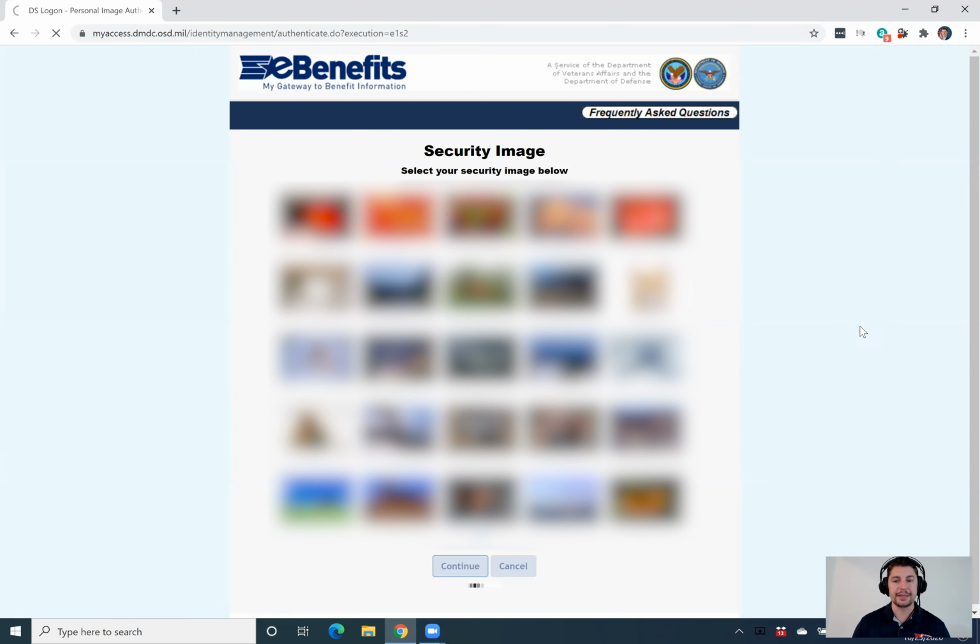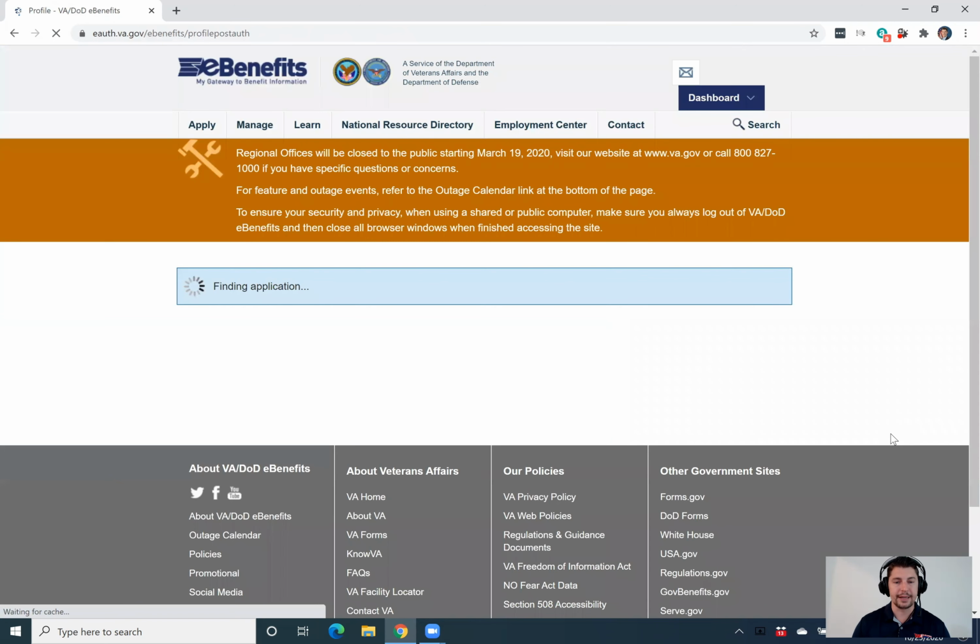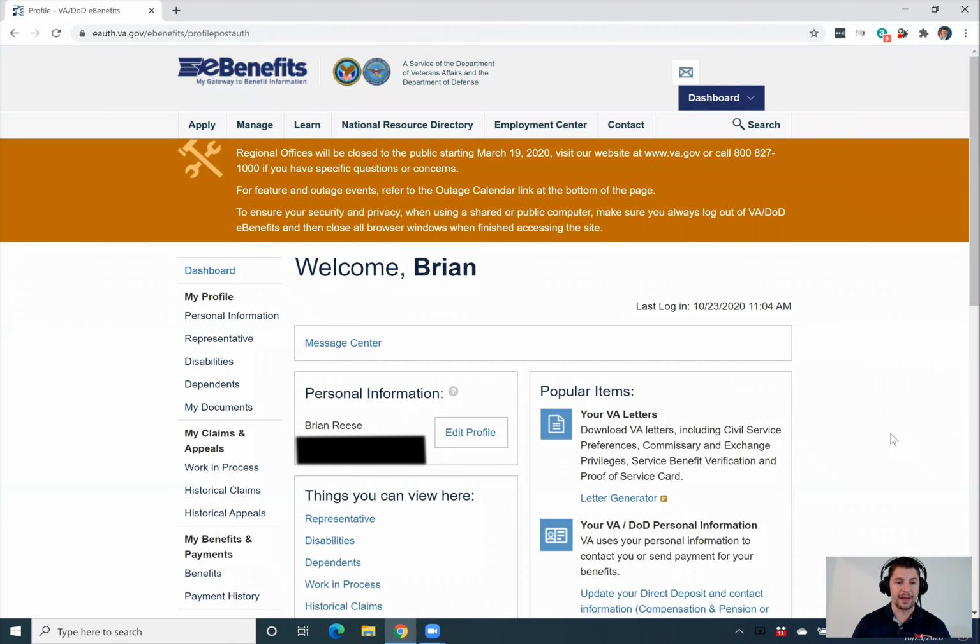Again, these are things that you can set up in your own eBenefits profile and in your account for security and things like that. Okay. So again, I'm logging into my own eBenefits account right now. Now, a few things you're going to see and notice is across the left-hand side of the screen, if you need to make any updates, your personal information, who your representative is, this disabilities tab is always going to show you what your current disabilities are, whether they're service connected or not, and what they're rated for. Okay, it's also going to display your combined VA rating. You can update your dependents, you can view your documents.